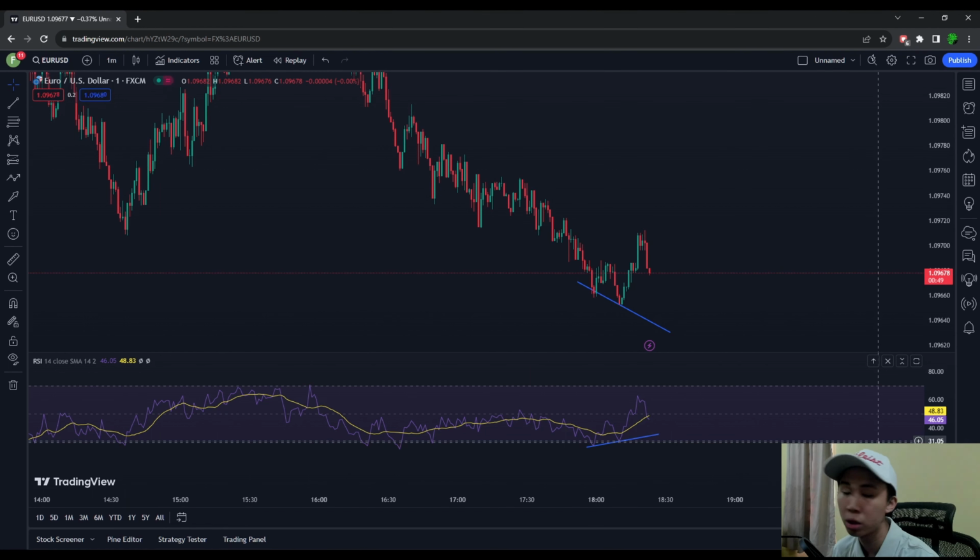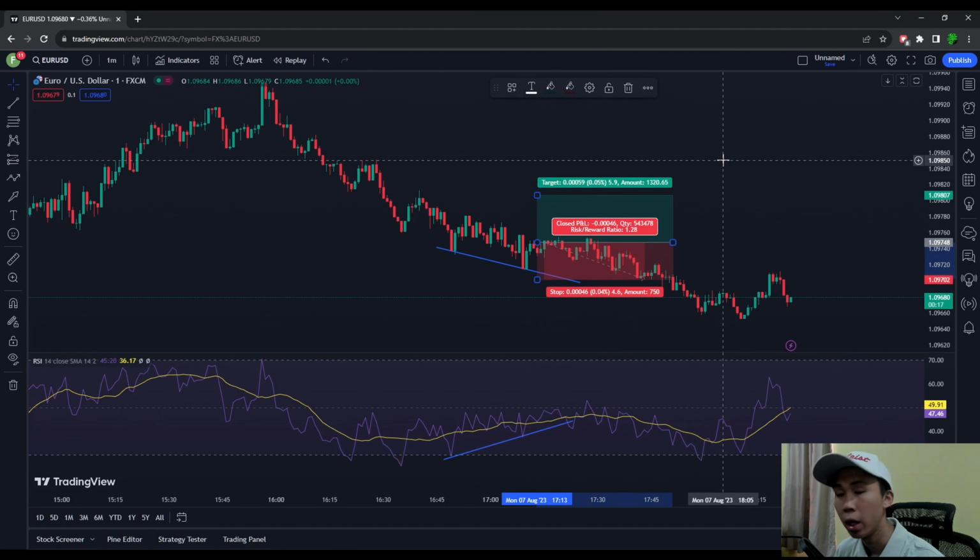The divergence did not occur at the oversold level. Look, price was heading down. And after we have spotted a divergence, many traders will proceed to place their long position. And look what happened. In fact, it did not go up, but it went down.